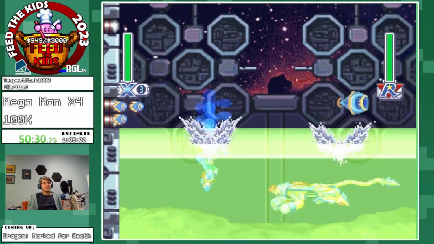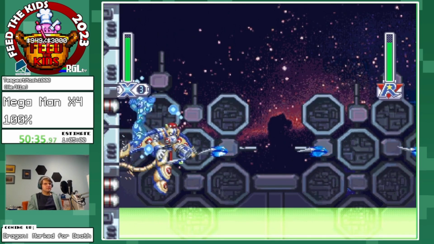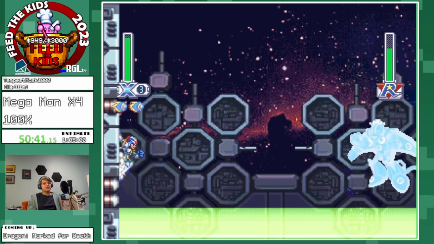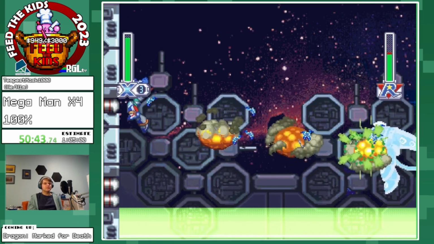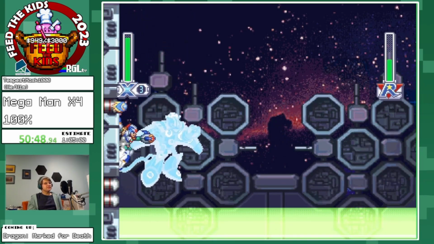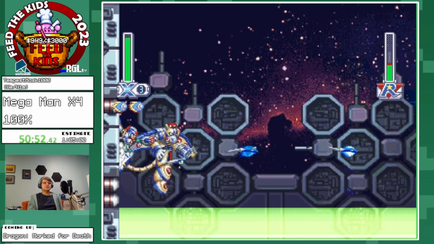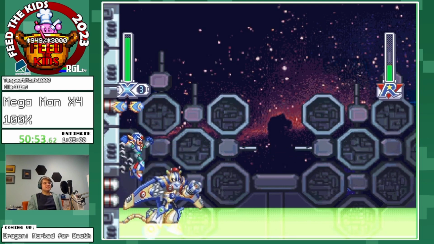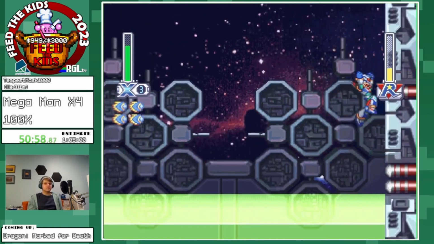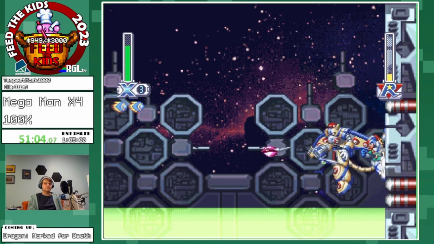So back to Jet Stingray. My boss order is a little bit different than most people. It's because I try to go accordingly with what I'm most accustomed to. And this generally guarantees I can use Nova Strike again for certain fights. Because, like with the Giga Crush before it, Nova Strike recharges based on two things. One being the damage that X takes, and then new to Nova Strike, it also recovers with weapon energy, so that's why you're also seeing me pick up some weapon refills after some of the boss refights.